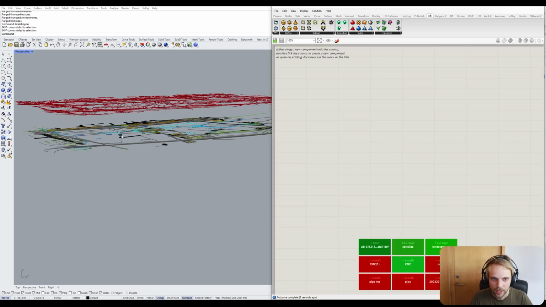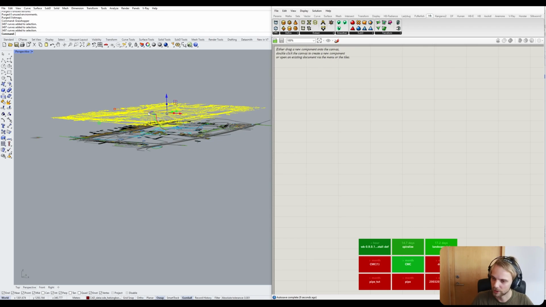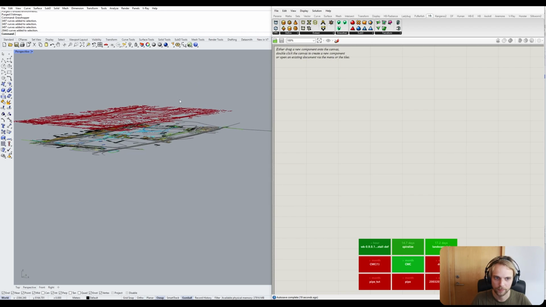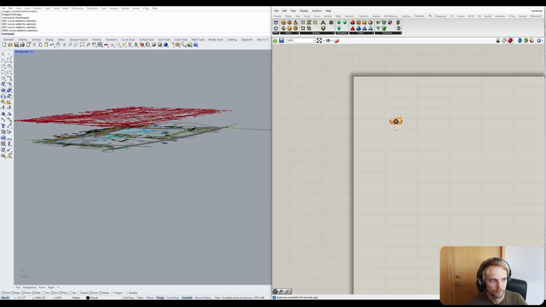We don't need it. We will create a definition for this to work. So we have a bunch of curves. We want to create a three-dimensional landscape from these curves. What do we do? Well, first of all, we need to link the curves into Grasshopper, right? So I'm just going to type in CRV curve, as this black hexagon icon thing, curve. Click on it. And that is going to create a curve container for me.